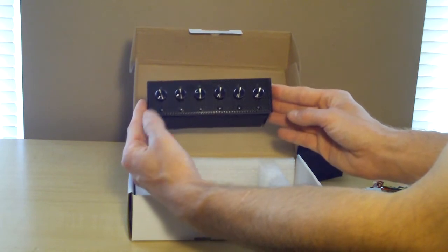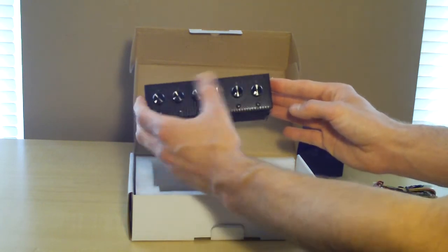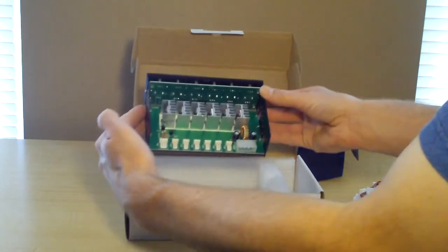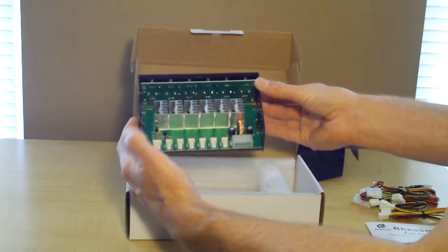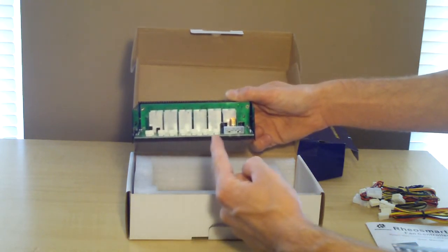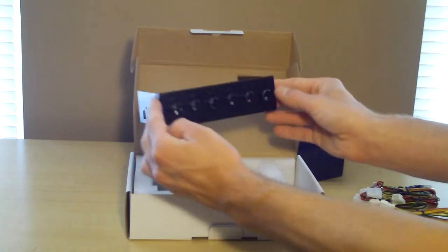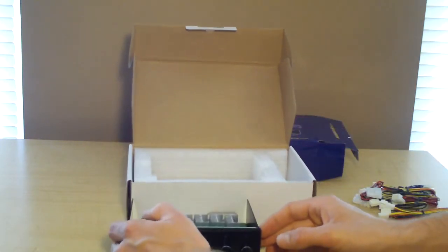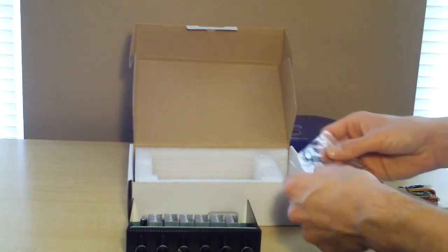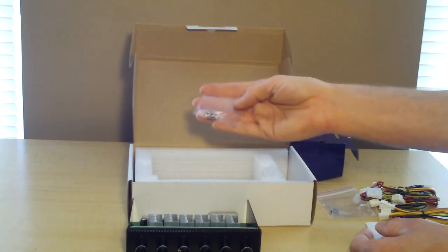Here's the fan controller itself — very nice black mesh. You can see the 6 RPM controlling knobs as well as the auto and manual buttons. This is made out of all aluminum, with some very nice heat sinks on there to keep everything cool. You can also see where you hook up your PWM fan and the rest of your 3-pin fans, and this is where you supply power via a Molex connector. Here's the Sunbeam Tech badge which can be placed anywhere on the controller or your case, and here are your standard screws to install it.